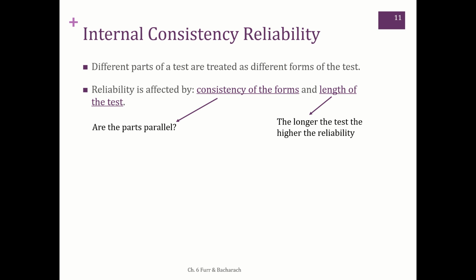Second difficulty with this internal consistency measure is the longer the test is, the higher the reliability. So the more items you have, the more accurately you can measure. So obviously if I just cut a test in half, I lose some of the information which influences my reliability. Fortunately, the second part, we can correct for that with the formula for internal consistency reliability.